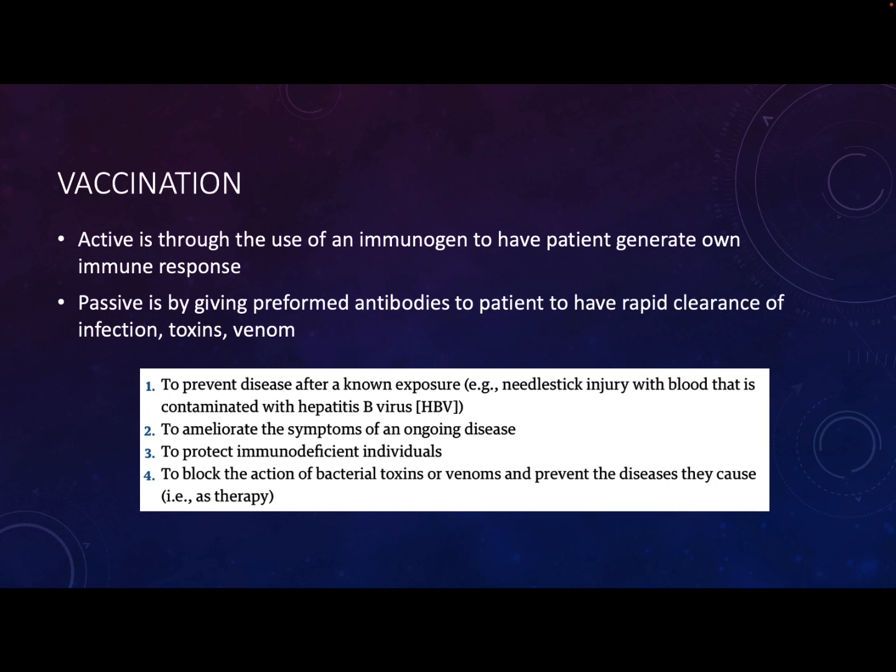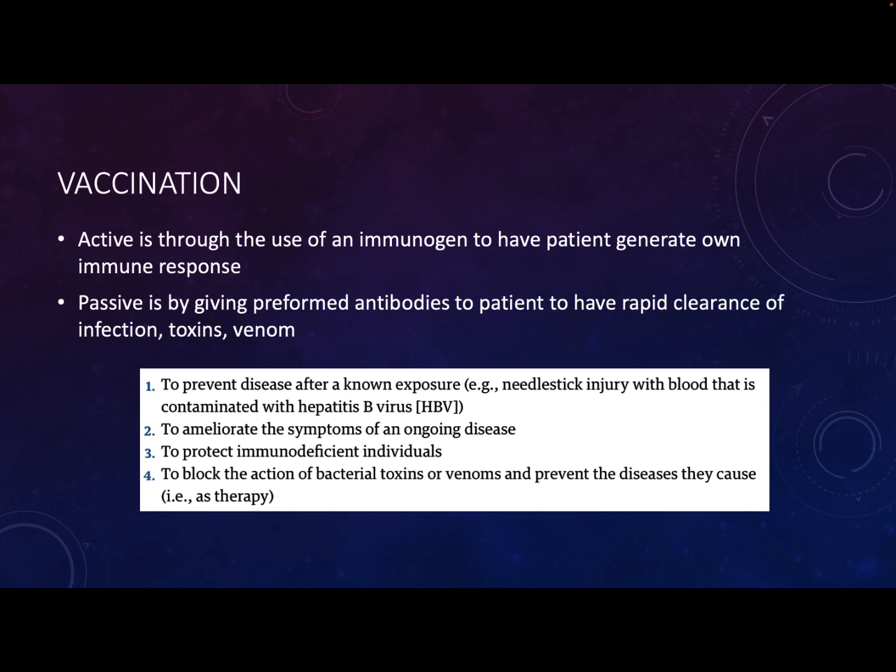With vaccination, the idea is that we want patients to have an active immune response. The patient themselves should be mounting an adaptive, specific response to those antigens. So anytime you've gone and gotten the shot in the arm, or you've gotten the flu mist, which they'll do in the nose, or if you got the rotavirus, which is an oral vaccine, the idea is that you should now make your own antibodies and specific T cells against those antigens.